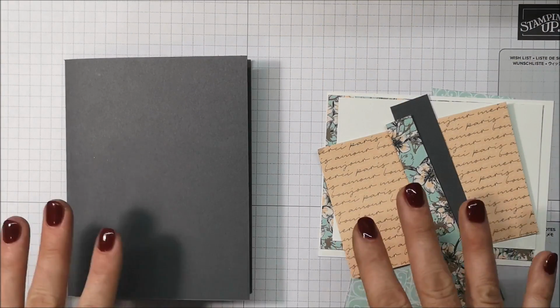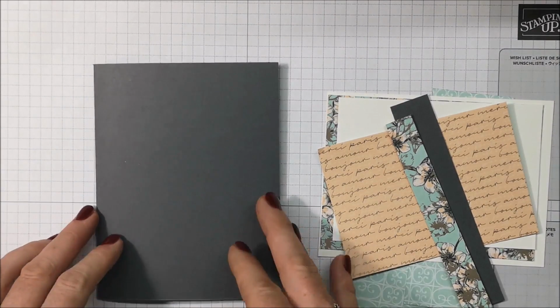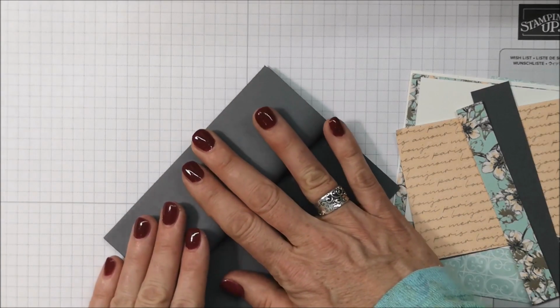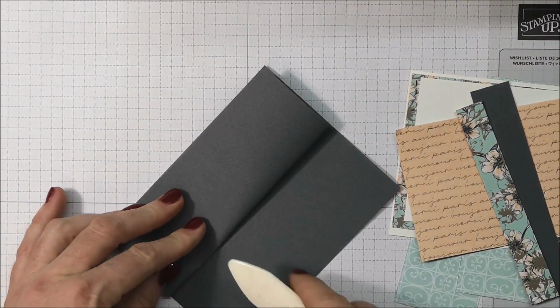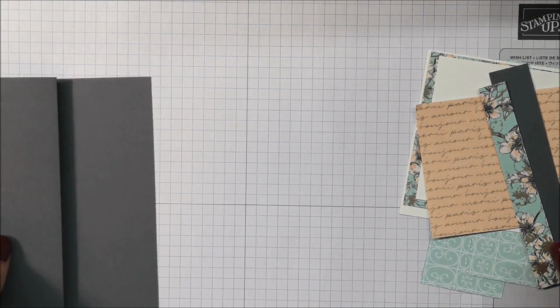So let's get stamping. So I have all my pieces pre-cut. Now my card base is basic gray. It's our standard size. So when it's closed, it measures 5.5 by 4 1/4. And I'm actually just going to go ahead and bring this edge up to the crease. Just rub my bone folder on top. I'm going to set that aside.